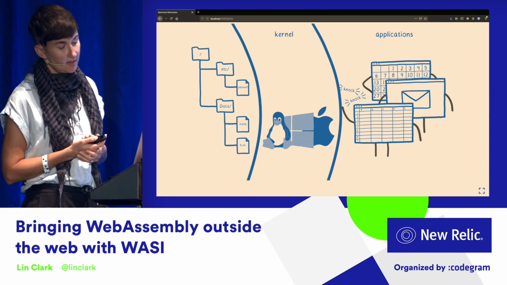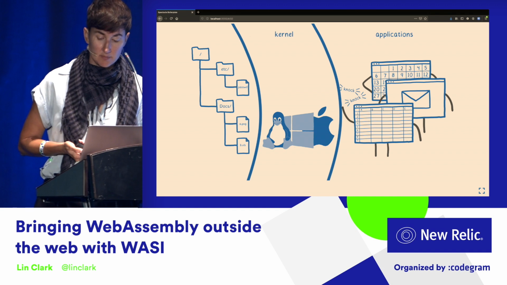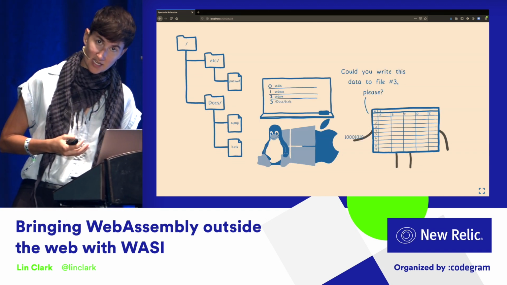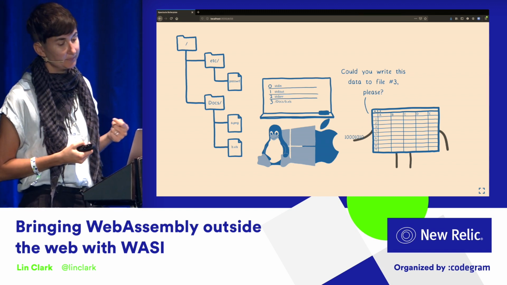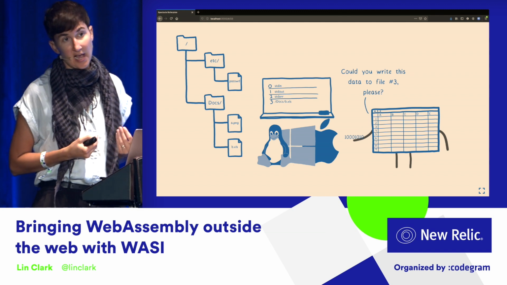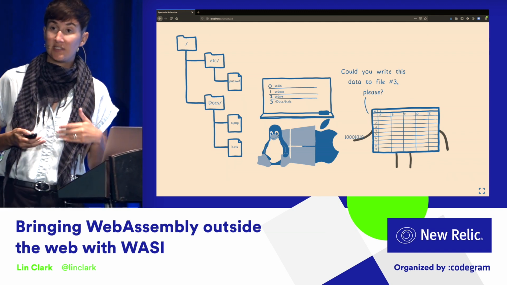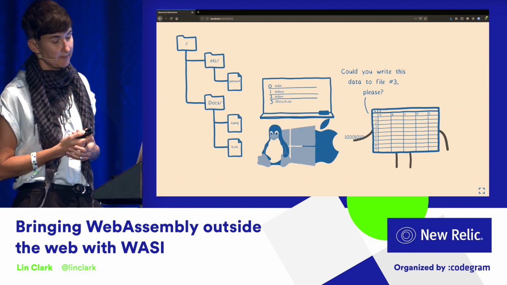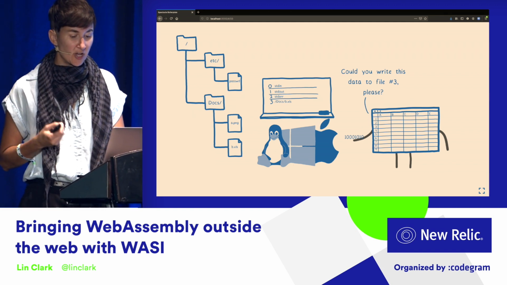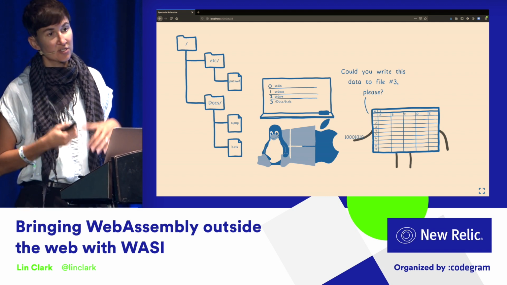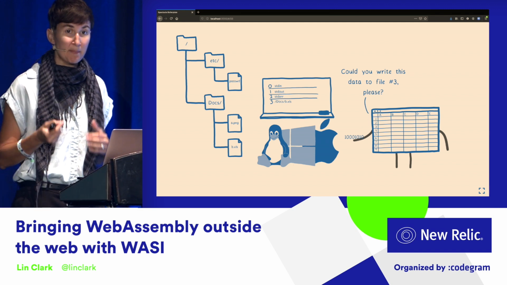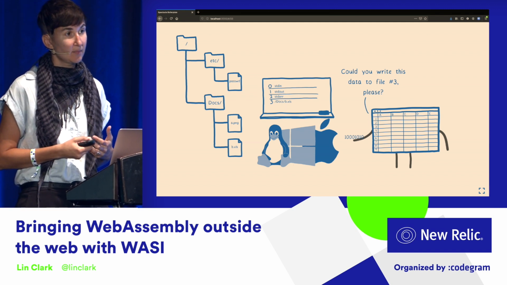This is where the concept of the system call comes in. When a program needs to ask the kernel to do one of these things, it asks using a system call. So this gives the kernel a chance to figure out which user is actually asking. And then it can see if that user has access to the file before it opens it. On most devices, this is the only way that your code can access the system's resources, through these system calls. And it's the operating system that makes these system calls available.